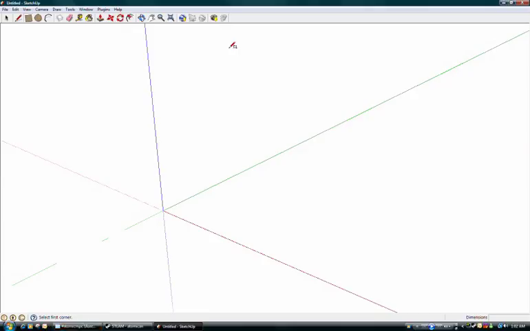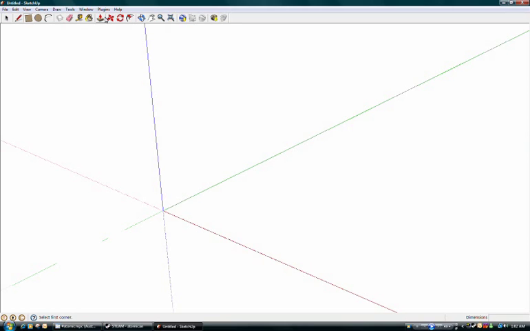The first is that if you live in a country that uses the metric system, like I do, you're going to want to make sure that you change back over to Imperial in the SketchUp preferences, because Source Engine and Hammer Editor both base their unit of measurement on the Imperial system, on inches, 1 inch per unit and vice versa. So if you're using centimeters or meters or whatever in SketchUp, you're going to find that you're going to get a really weird sort of conversion when you export into either SMD or VMF.